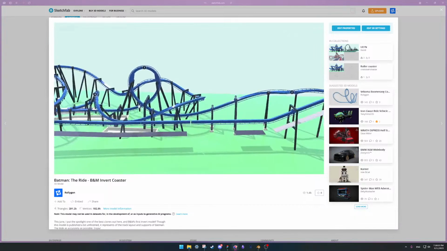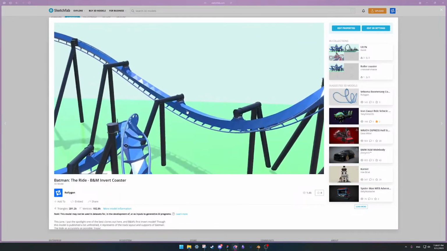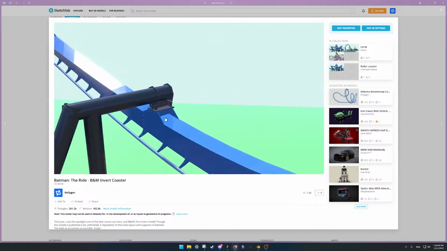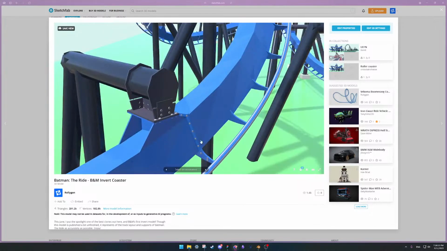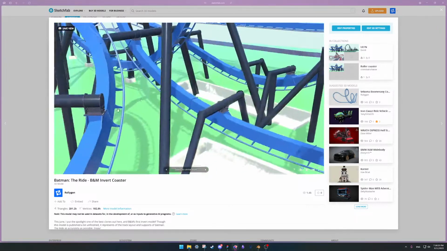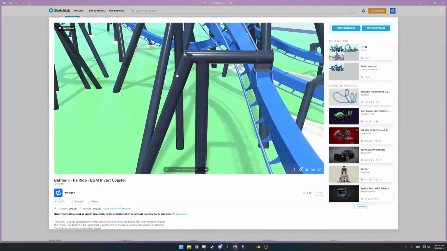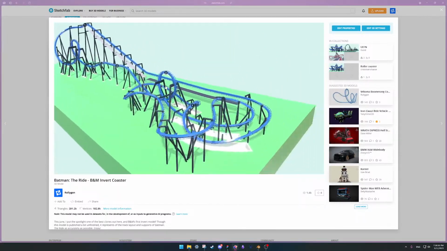That would be absolutely insane, because if I redid the track, then I would also have to redo these little track connector pieces, and then redo these on top of that. Not doing all that, but I will redo the supports to make it so it's not just mesh here and it's actually a curve, since I have the technology to do that.